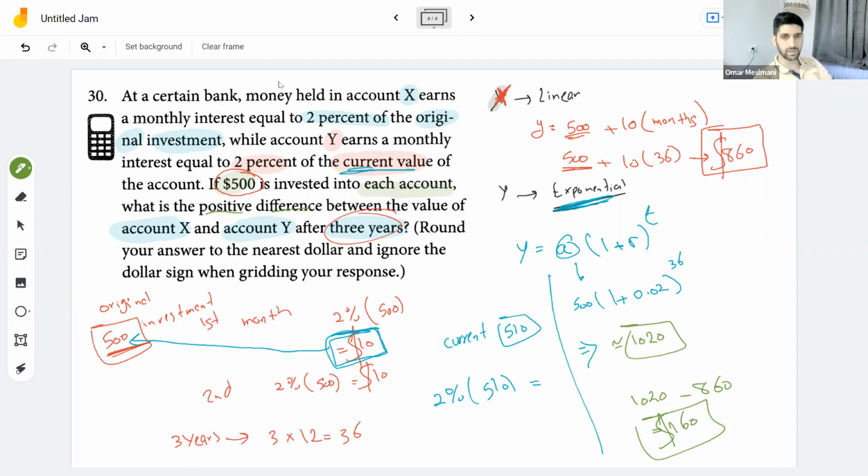What did you say? Say again. So the total for the two accounts is $1,000. Yeah, but the original account. Each account, I will deal with individually. The original account is not 1,000, because account X, I will deal with individually, and account Y, I will deal with individually. I'm not going to account for them together.